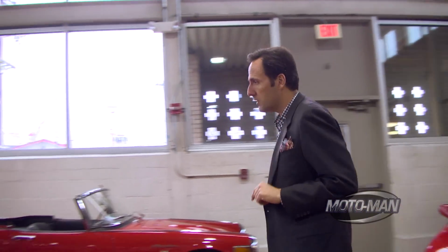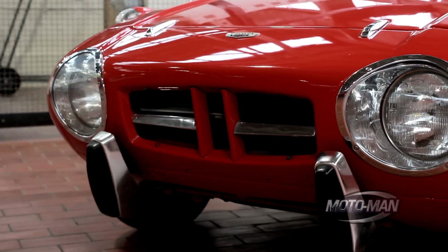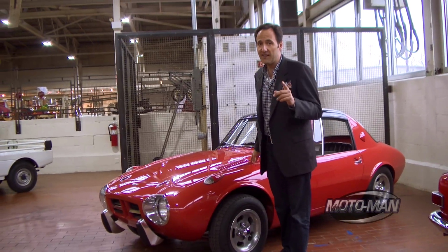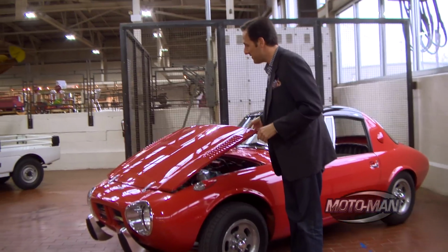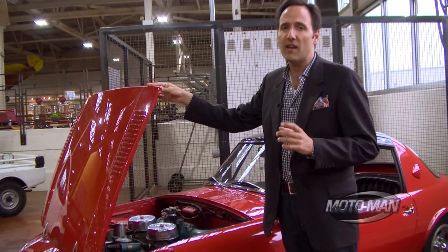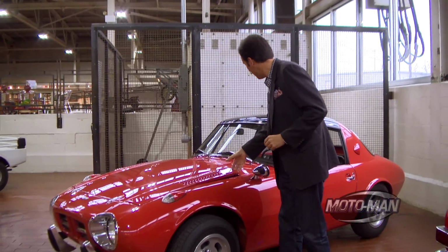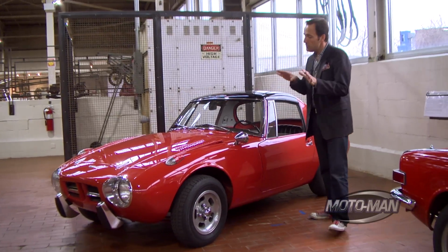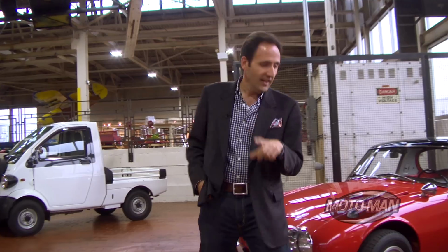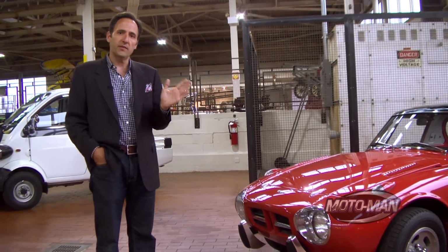Now, when we're talking small cars, let's come on over here. Toyota Sports 800. Now, not Kei jidosha because it has a bigger engine. 790cc. Check this out. When I say bigger engine, really not that much. It is a boxer air-cooled engine, puts out a fire-breathing 45 horsepower. Notice this one has a removable roof here. Timeline-wise, this came out just before the Toyota 2000 GT. Notice the lights even kind of look like it here. And it was produced from 65 to 67.